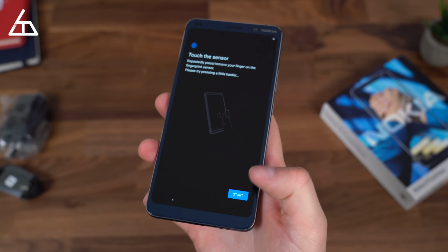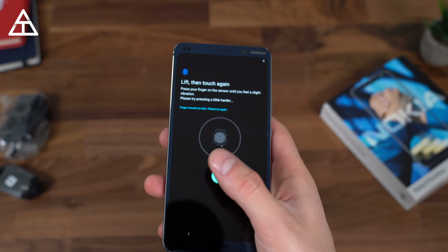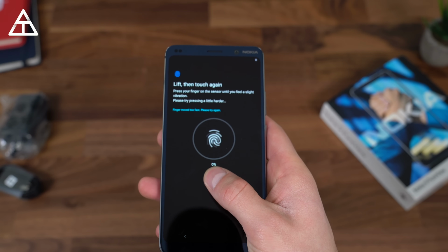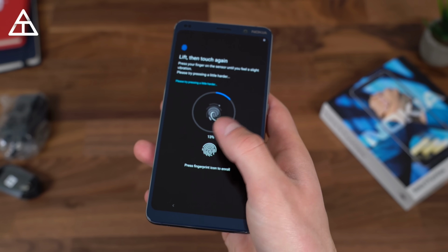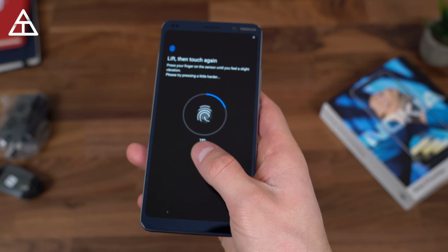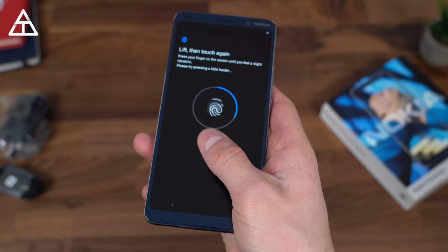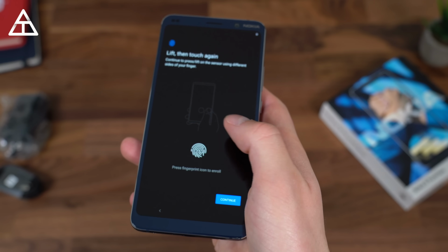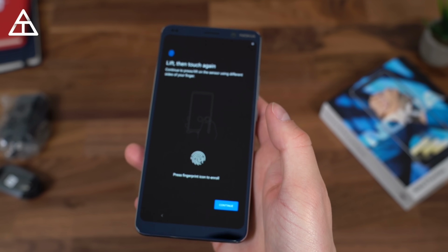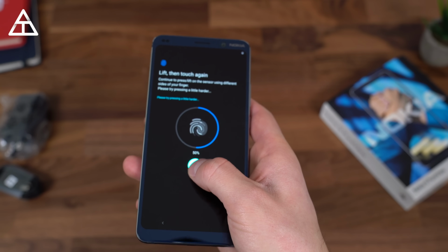Let's go ahead and set up that in-display fingerprint sensor. I'm gonna hit start, and what I'm noticing, first of all, is that this fingerprint scanner is higher up than other ones. Looks like you have to leave it on the sensor a little bit longer than you normally do on other fingerprint scanners. So it should take a little bit of time, which I'm totally okay with. Like I say in all my unboxing videos, I'm okay with the setup process taking a while as long as it's quick and accurate when it comes to real time. So let's go ahead and keep going with this process.